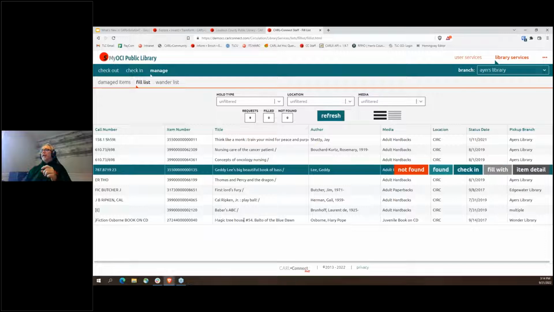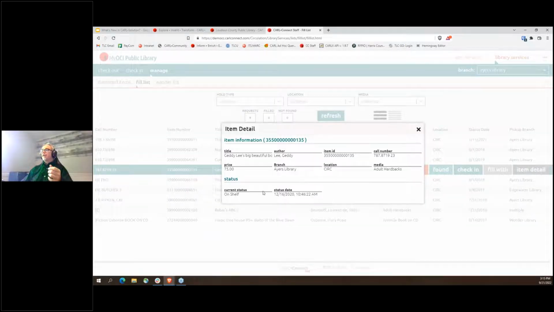So I come in here and find a material that I'm looking for, highlight it, and then I have the ability to say it's found. I can check it in. The difference between saying found and checked in is that when I find it, it's flagged as having been found and I have it on a cart. If I check it in, that triggers the process for notifications, printing the hold slips, and so on and so forth. So we generally recommend you mark it found until you're ready to take it to the hold shelf for processing directly. Item detail allows you to look at specific item information.